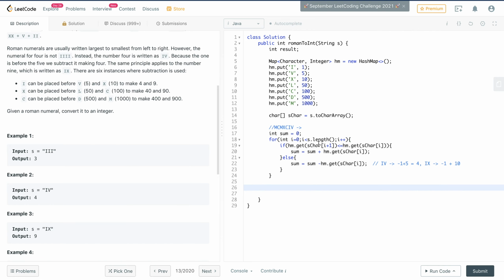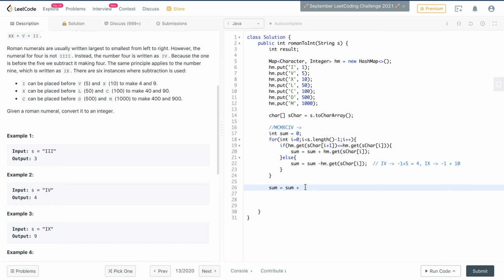But there is one problem here. We are calculating one index ahead, right? So we need to make sure that we don't get an index out of bound exception. So we use one index before. For example, if this is the input, we will just traverse until here. And for the last element, we don't need to be worried about the special condition. Why? Because the special condition will not be applicable since this is the last element and there won't be any element after it.